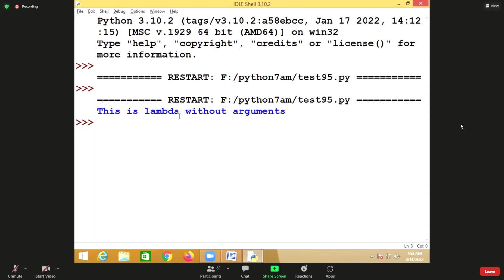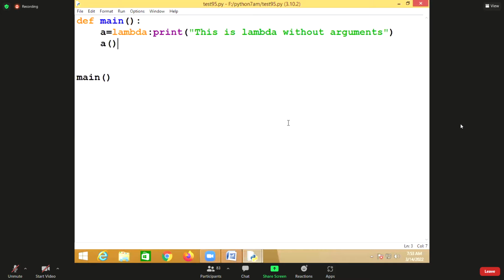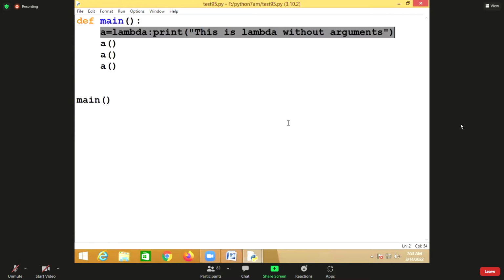Now this is a lambda without arguments. So this expression, I can call it either one time or more than one time. So this is called inline. Inline means there is no separate memory allocated for this variable expression.